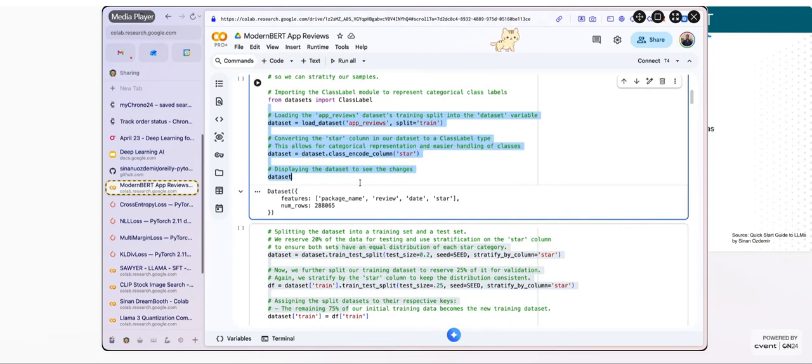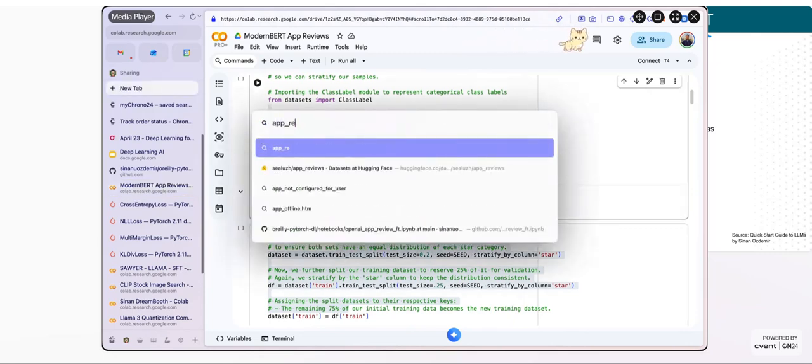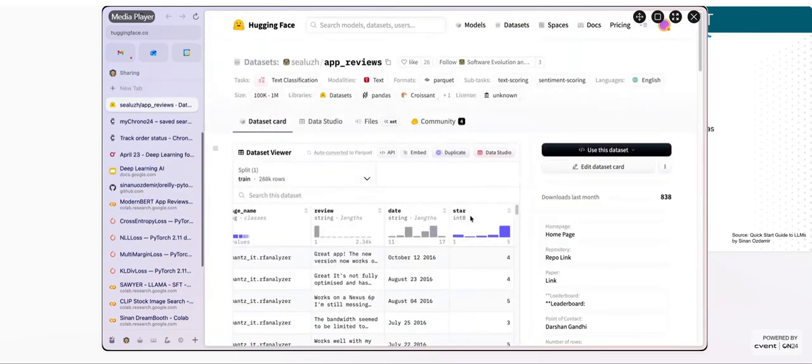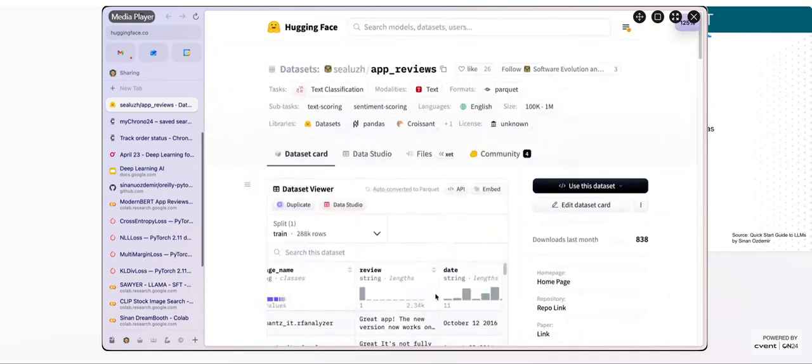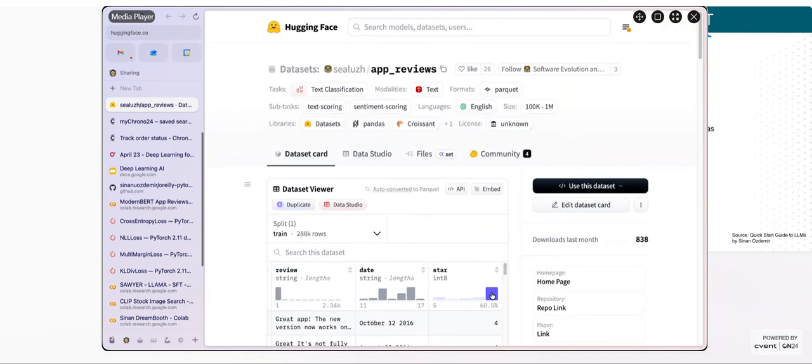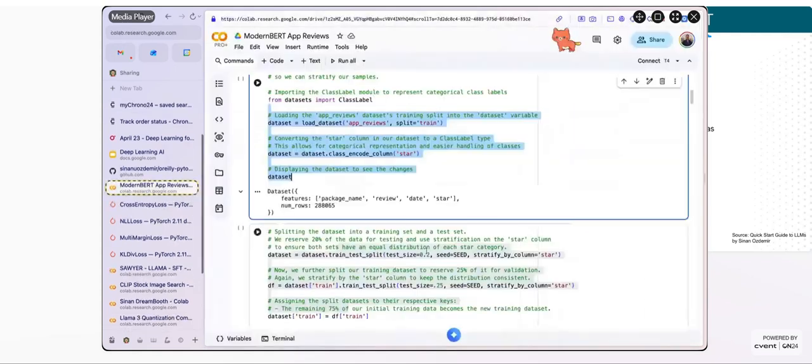Now, I can tell you that this specific dataset, which we can actually look at here in Hugging Face, if you look at the star labels here, you can see that 60% of the data is a 5-star rating. 4.6% is a 2-star rating. So this is a pretty imbalanced dataset. Now, even if you have a balanced dataset, it's never a bad thing to stratify your data splits based on a certain category. Again, the point is, you want representative data. Your training data in particular should mimic what the population, the real distribution, looks like as much as possible.